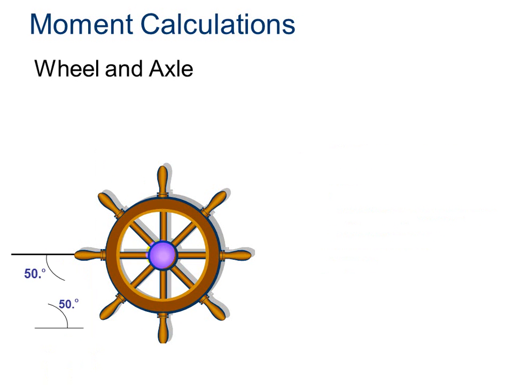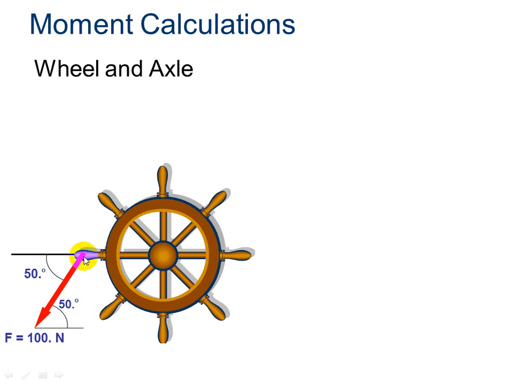Now, what should happen if I did not exert my force straight down? What if I am actually pulling off to the side here? Then I'm going to need to calculate my forces, break this into my component vectors. We've done this in the last day or two as well. And I need to know how much of that force is acting straight down.